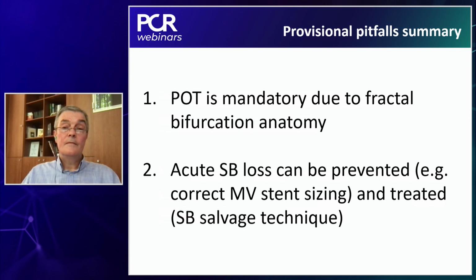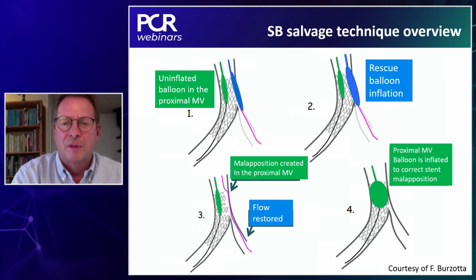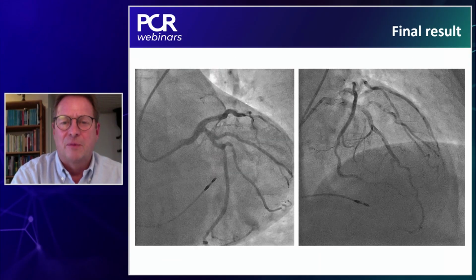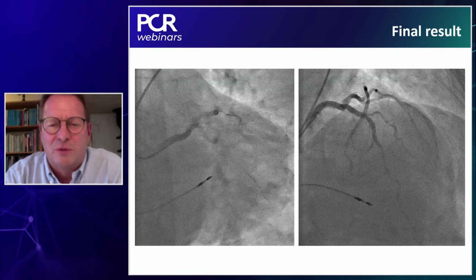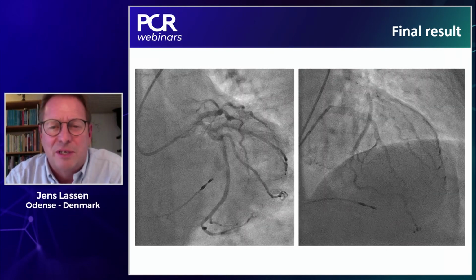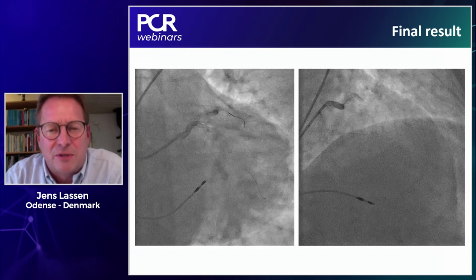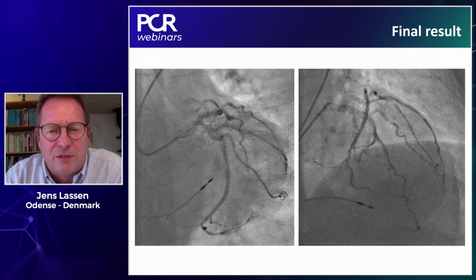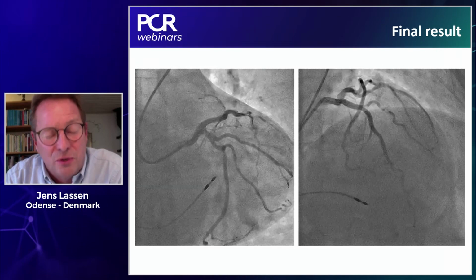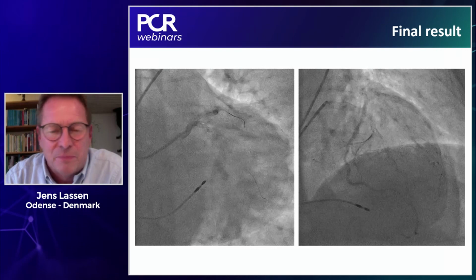Yeah, you're totally correct, Goran. And maybe we could go back to the final result of your balloon rescue case with the circumflex preserved. If you could go back to show us that again. Yes, I'm trying to go back. If we can have slides. And this one. Because I think we should have a short discussion and maybe take some questions while we have these pictures running, because this picture is actually the scary thing for an interventionalist. And this is one of the reasons you lose the circumflex, and it's really not good.